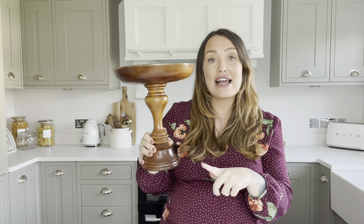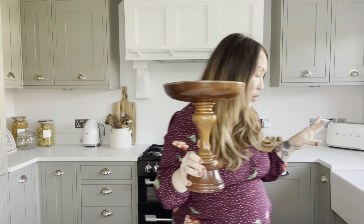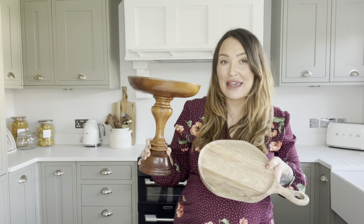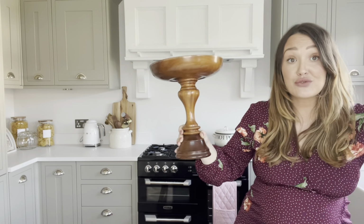I'm probably going to sand it just so it's not so shiny and so walnut. So it's a bit more like this sort of colour. Do you know what I mean? If I can't achieve that, then I will paint it probably white, and then that will look really, really cute. So I picked that up for £5 and I thought that was really good value. These are all sort of homeware bits, by the way, guys. I've got a couple little bits that aren't, but I'll show those after.